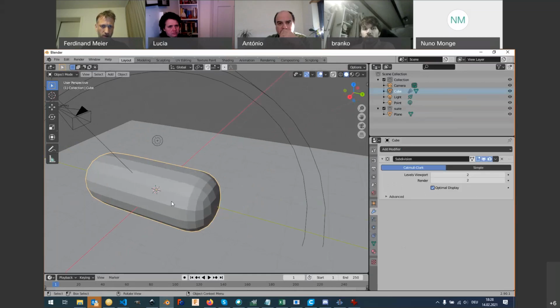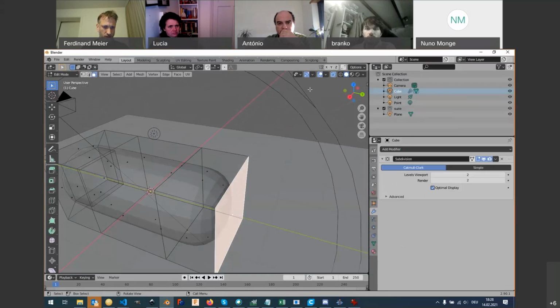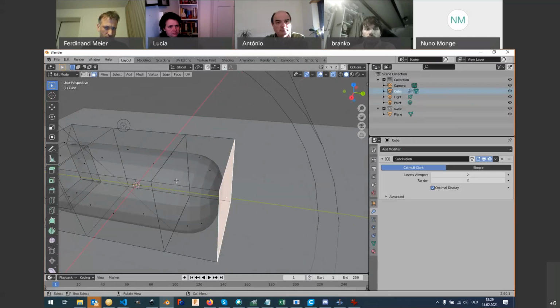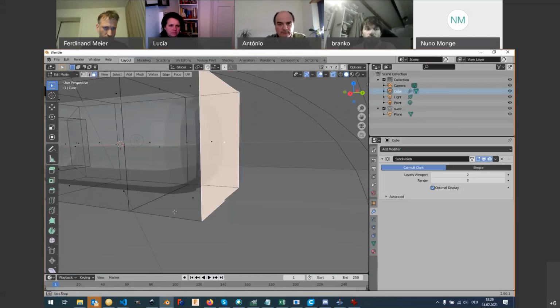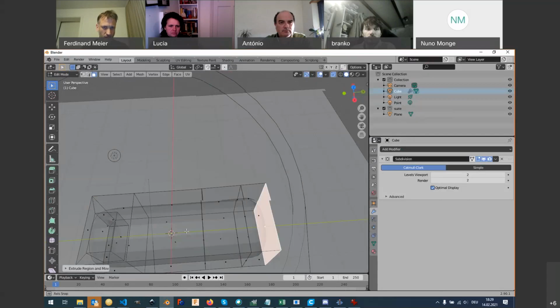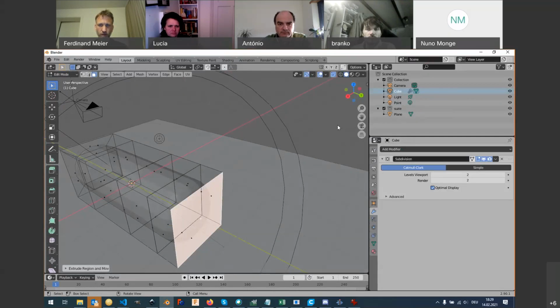Here it's not very visible, but there is a double face in here. And right now, I don't know how to make this visible apart from the X-ray, because there should be like a dot in the middle of this face that I can't see right now. Let's do it again. So I extrude, cancel, extrude. You can tell that there's a dot in here, whereas a regular face wouldn't have one. So here we have some duplicate faces that might make our life difficult.